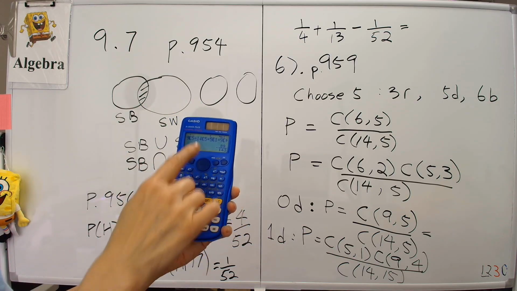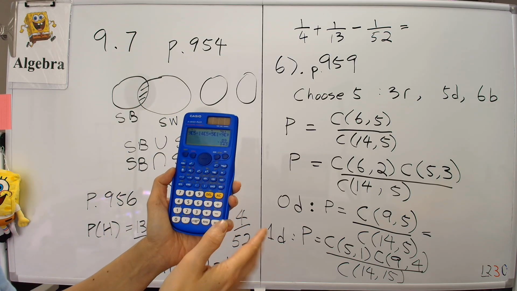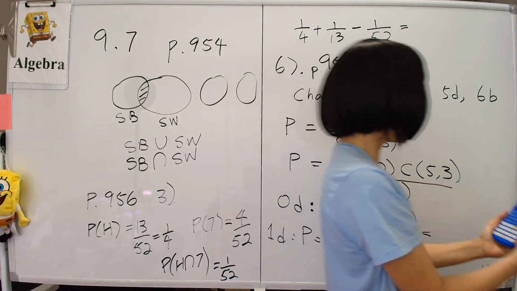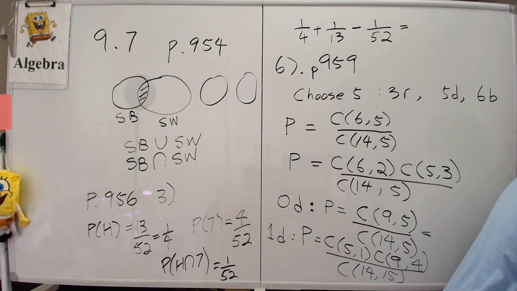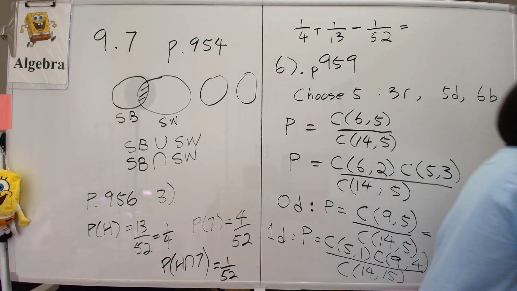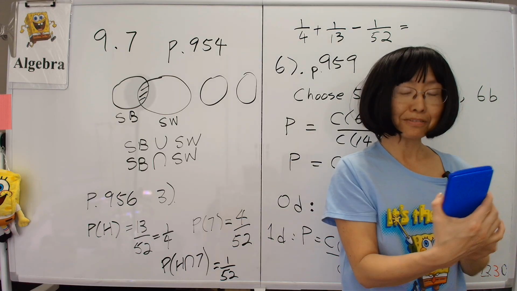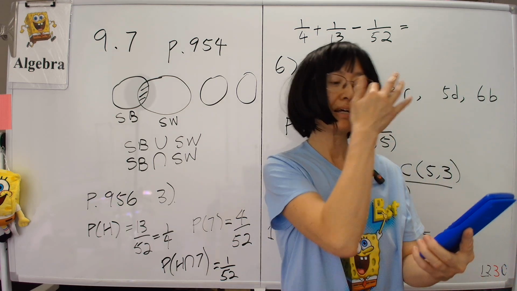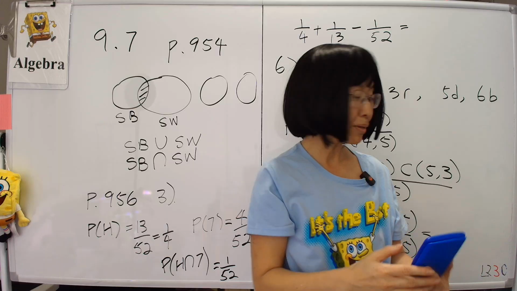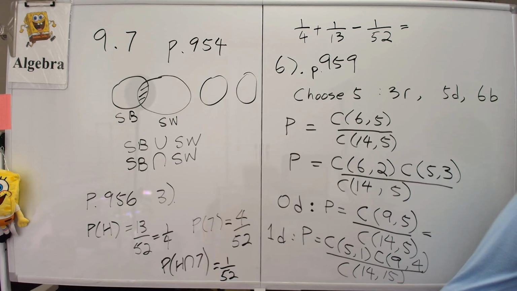That is, just ignore the negative value, and that is the answer. Okay, and this is the same value as the answer in the book, the 623 over 1001, because if you do the fraction, then you will notice that they are the same value. I just checked. So anyway, that is the end of this problem.